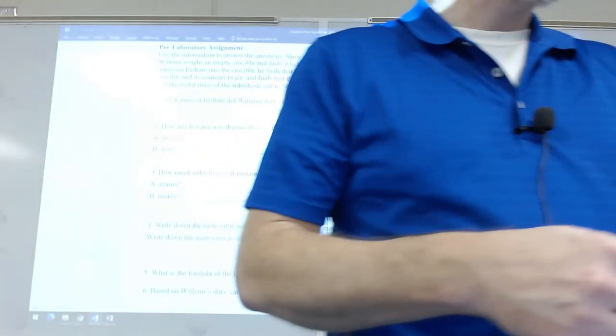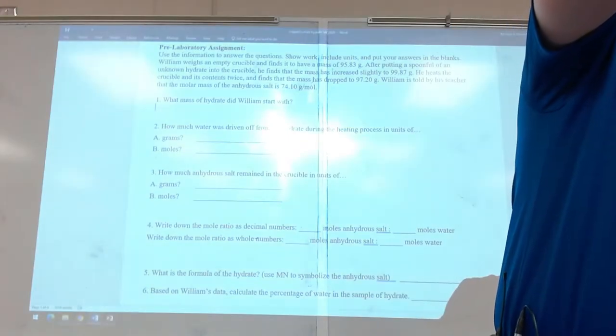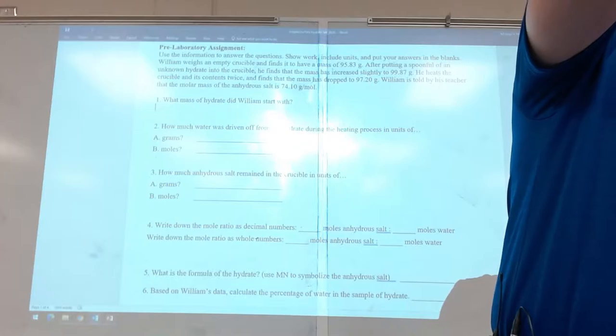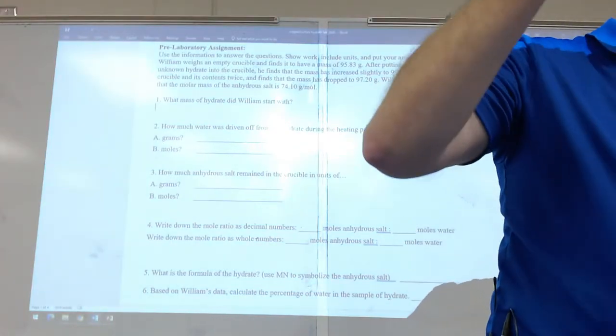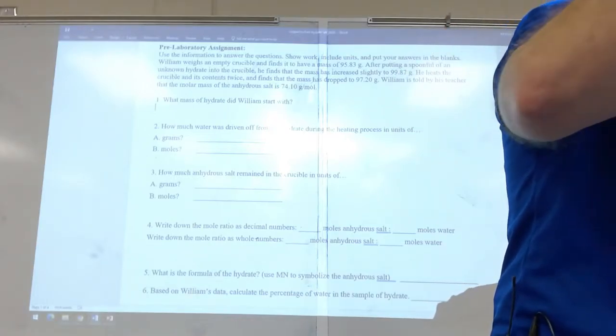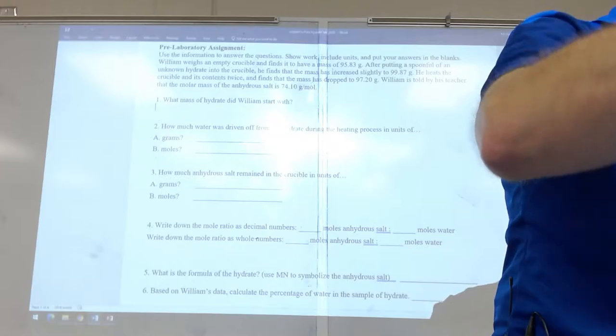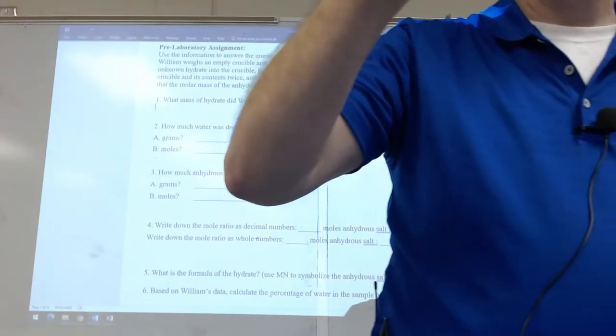Good? And you can use these a couple of different ways. The way I'm going to have you use them, one is you use it to pick up the crucible like this. This can be a problem. So I'm going to suggest you use it. Notice how I have this up. You can work it like that. And it doesn't go anywhere. This is a much more stable way to use the crucible tongs.